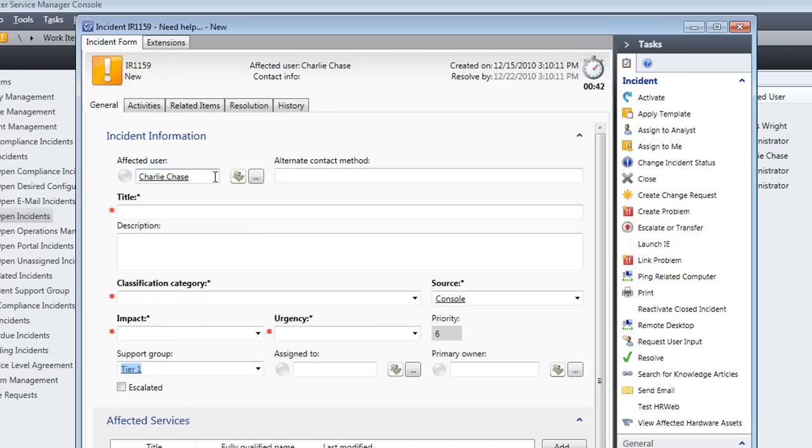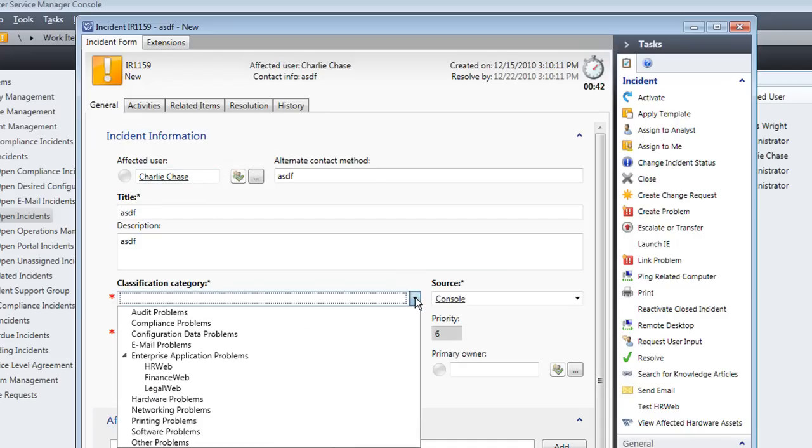Okay, once you've selected the user, then you can just tab on to the next control and type in whatever you need to. Just like filling out any sort of form, you use tab to move from one control to the next. Now, the classification category here is a list control, and this gets a little bit interesting. For a list control, we could use the drop down here and just use our mouse to select an item from anywhere in the hierarchical list. We can expand and collapse levels in the list and so on.